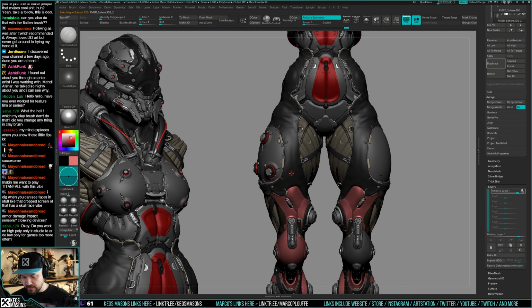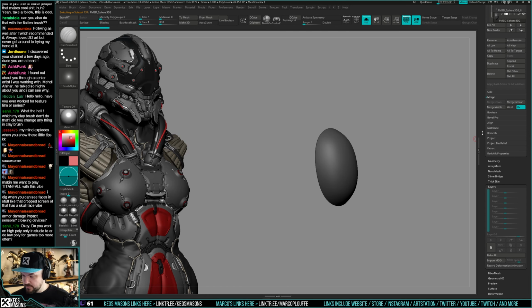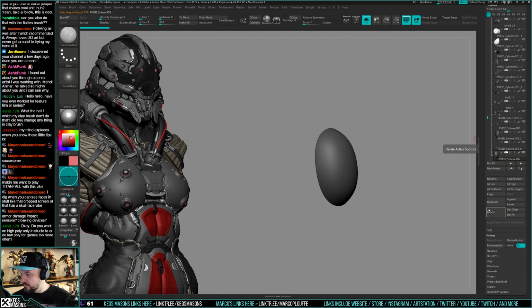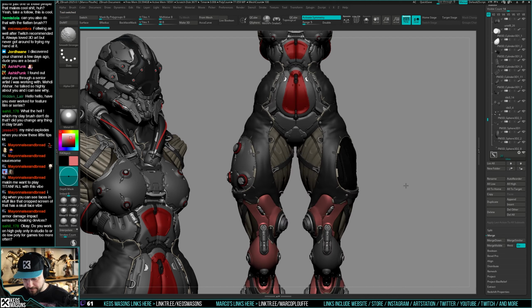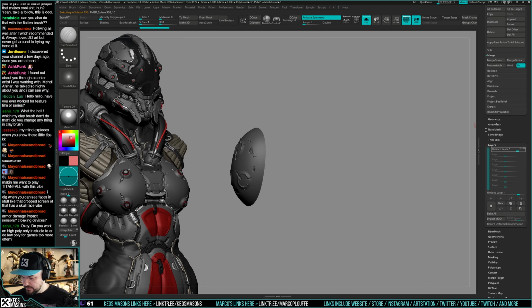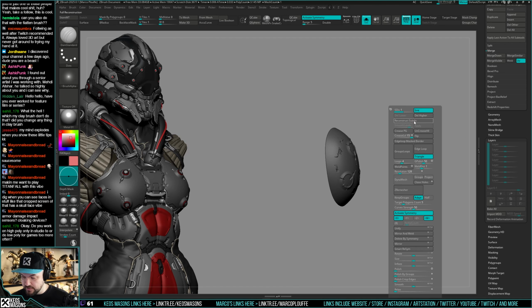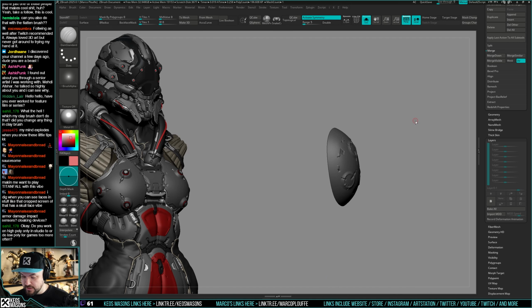Right, so I can transfer what I've done to the other side. So duplicate. Mirror. I can reconstruct subdivision a little bit, just so it has a compressed version of itself.